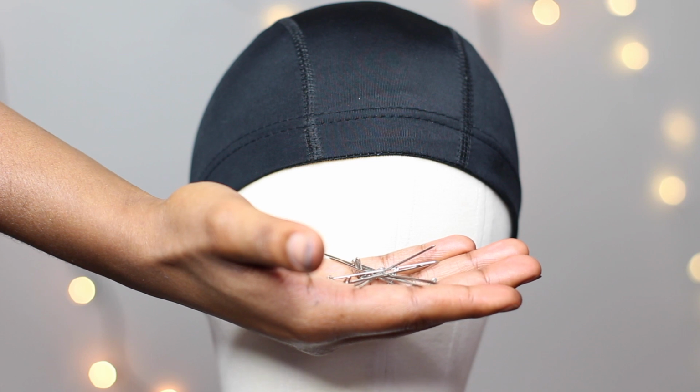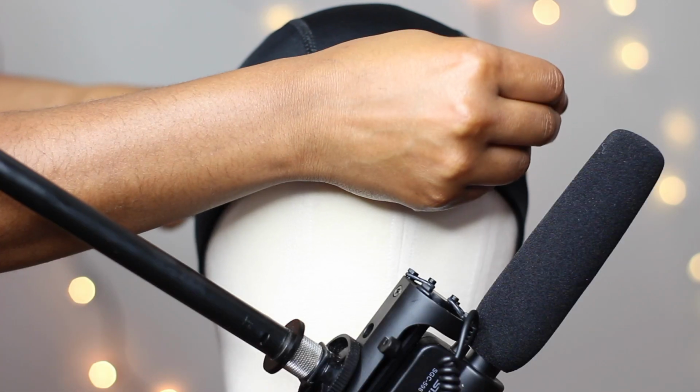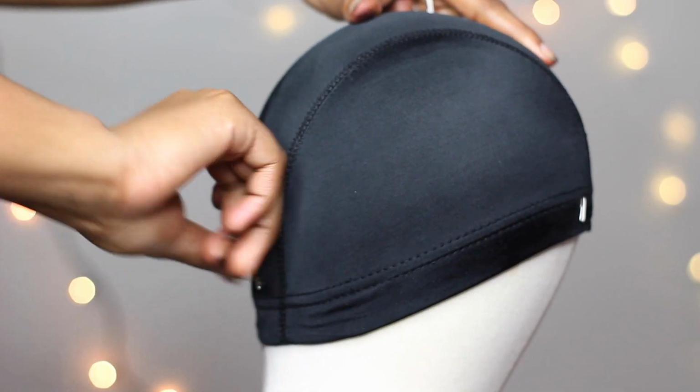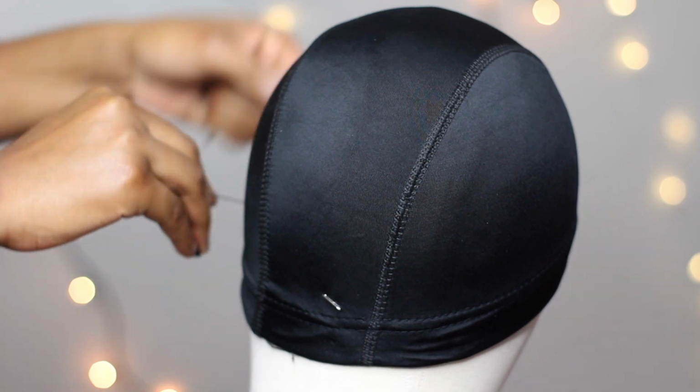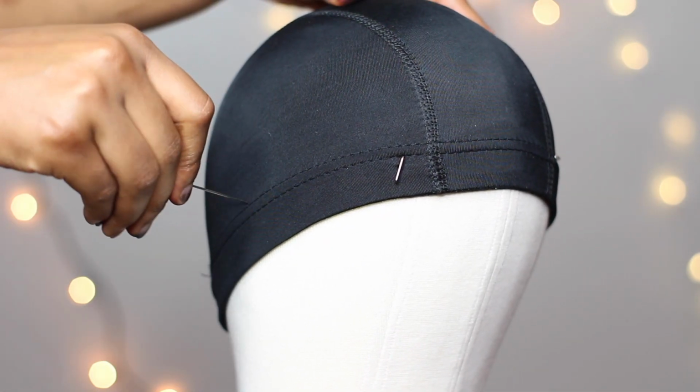We're going to use these needles to secure down the wig, and you're just going to place them all around. Ooh, let's do some ASMR with this. And we're going to place the pins all around. This doesn't have to be in any special places. You just want to make sure when you're sewing anything on the wig, it's not going to move.